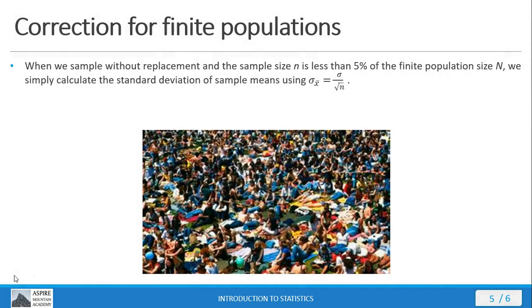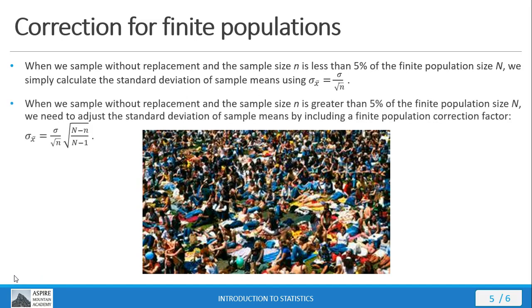One final word about corrections that we make for finite populations. So we've seen before that when we're sampling without replacement, so we have dependent events, and our sample size is less than 5% of our population size, then we could actually use the independent calculation to count up the total that we're going to use for a probability, the whole part of the fraction. Well, that's the same thing as making the adjustment in the standard deviation like we've seen in this mini lecture. So we just take that standard deviation, divide by the square root of the sample size.